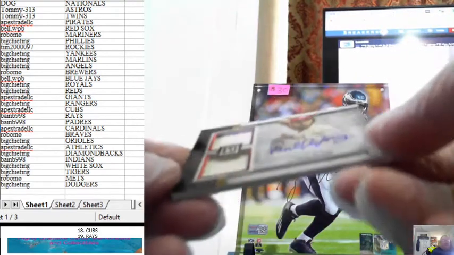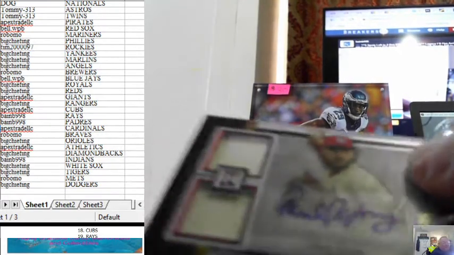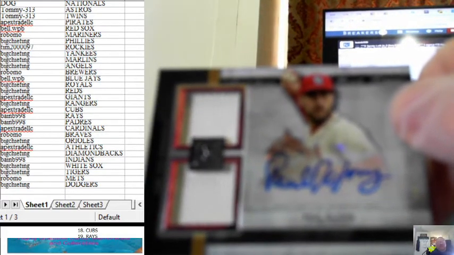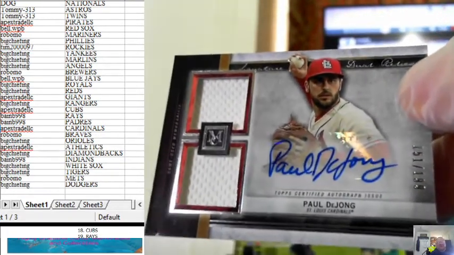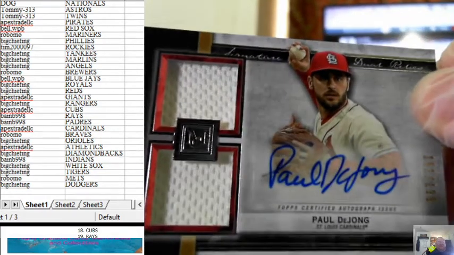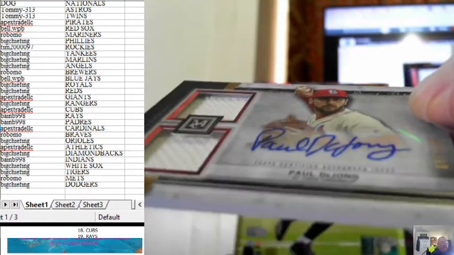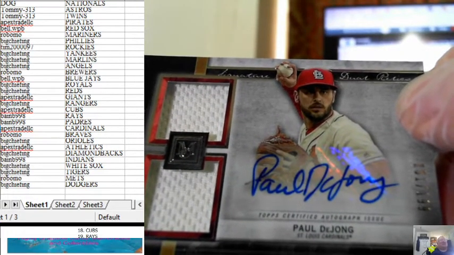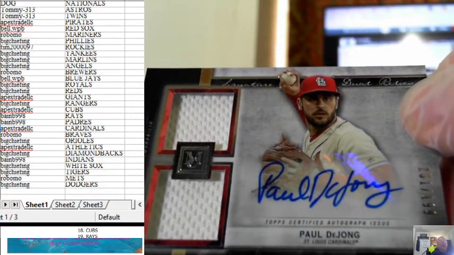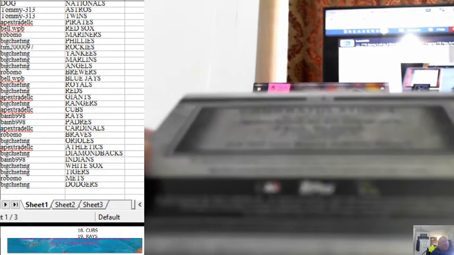Here's our next hit. How about Paul DeJong? Dual relic to 199 auto. This is a sweet two boxes of cards, man. Paul DeJong. Dual relic. Auto for the Cardinals to 199. And the Cardinals are Apex again. Apex is starting to run away with it. Signature Swatches dual relic autograph card of Paul DeJong.